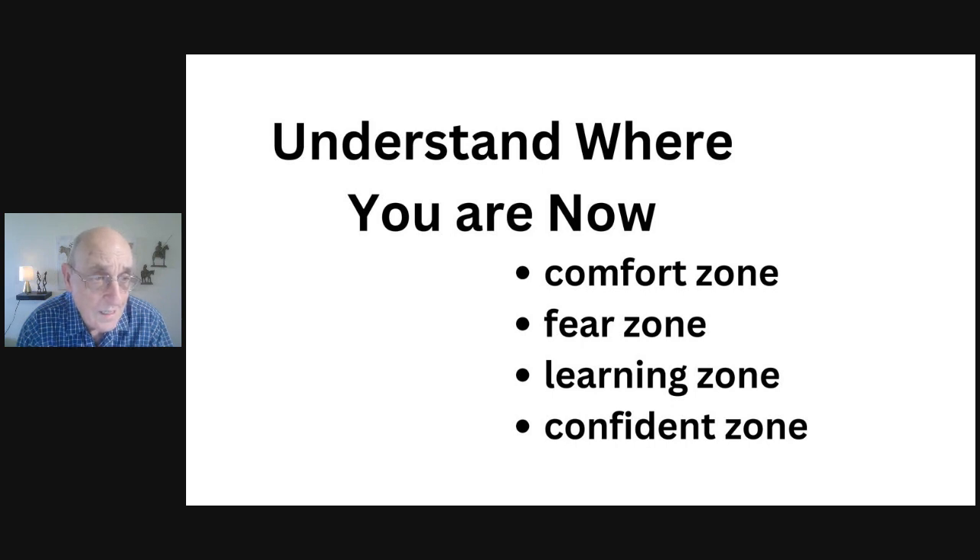There may be one of two things we need to begin working on in the learning zone. The first is that the IELTS exam is a test of our English language ability. For the IELTS exam, you need to have a high intermediate or advanced level of English to get the score you need for something like university. So if you discover that you need a higher level of English, don't begin your IELTS preparation just yet. Focus on getting your English to the level it needs to be. Once you're confident your English is at a high enough level, then begin your IELTS preparation — learning the strategies, techniques, and tips you need to get a good score.